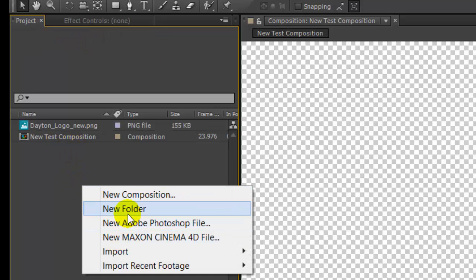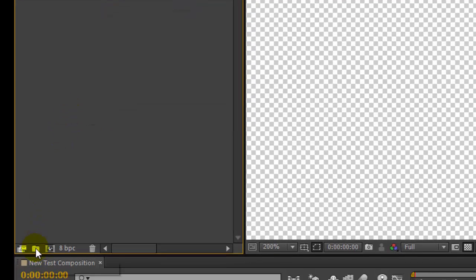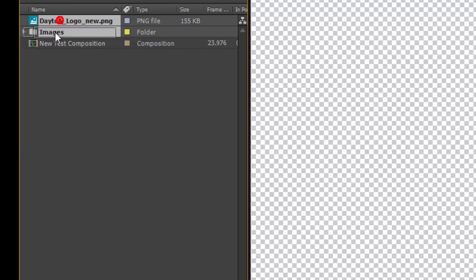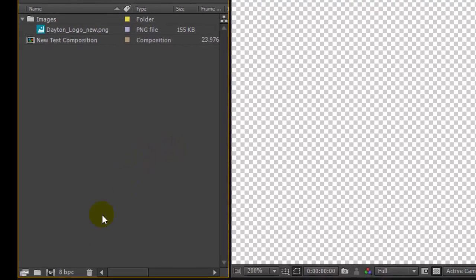And what I'll do a lot of times off the bat is I'll create a new folder, and I can do that right here again by right-clicking, or I can come down here to the bottom, and you're going to see this says create new folder, just like create new composition and interpret footage, which we're not going to look at. And you also have your delete if you want to, but I'm going to create a new folder. I'm going to call it images. All right, and this is again getting into the process of just staying organized, staying on top of the game. So we can put all sorts of different files in here. So there's what we're going to call layers. So again, keeping organized. But within this project panel, we just create a new folder. You can right-click, create the new folder, or by the bottom, creating a new folder here.